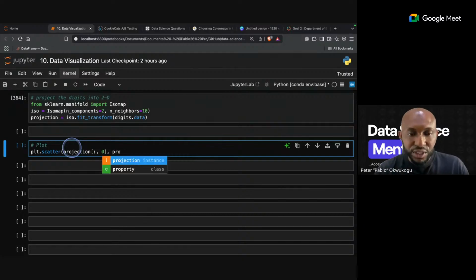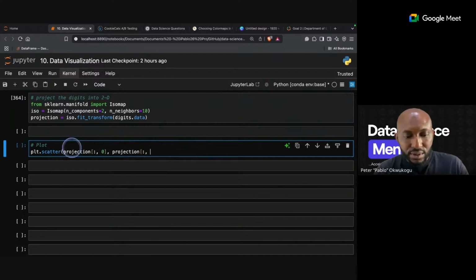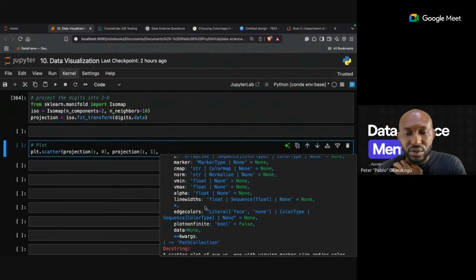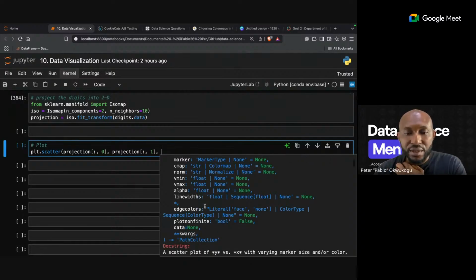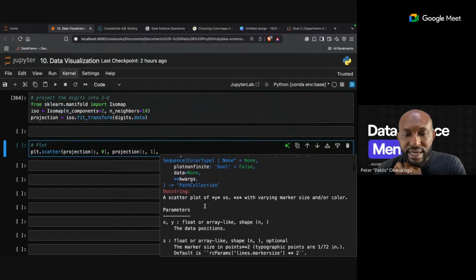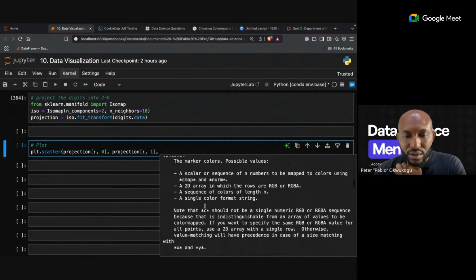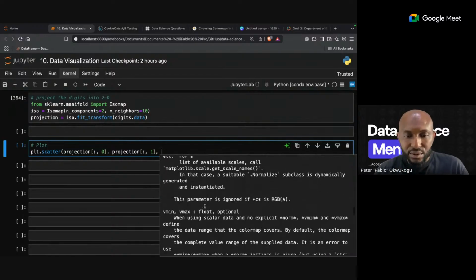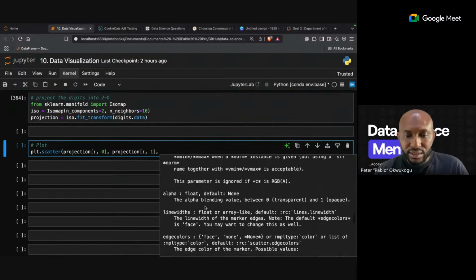And then we're going to have projection, and plot the second dimension. With plt.scatter, we could do a bunch of things. We're also going to look at the line width. If you look over here, where is line width? Yes, which is the width of the marker's edges, right?